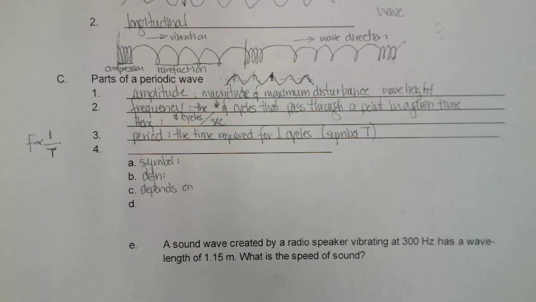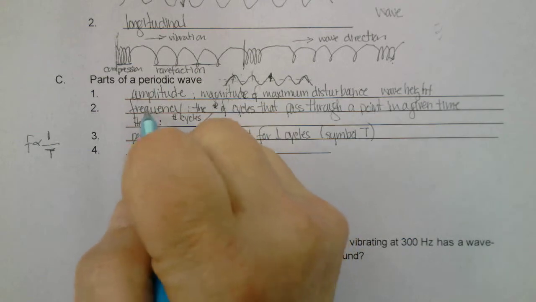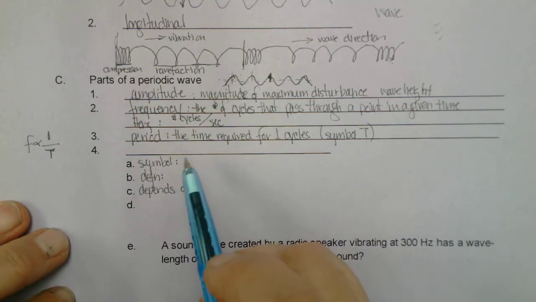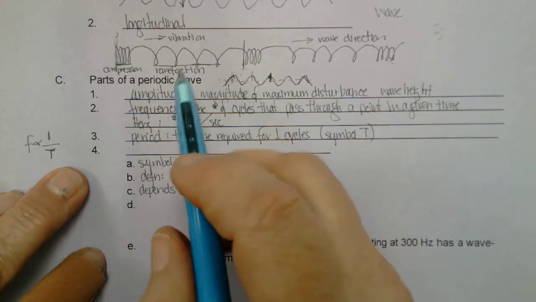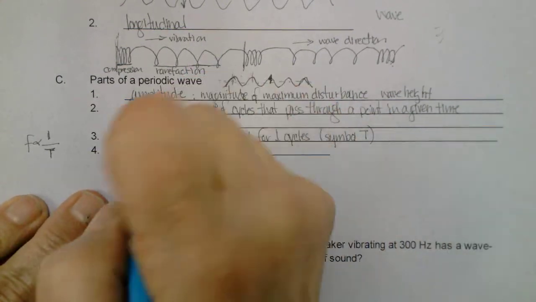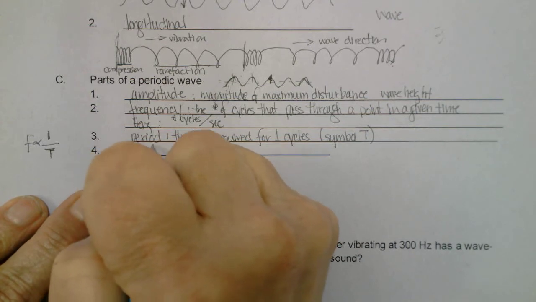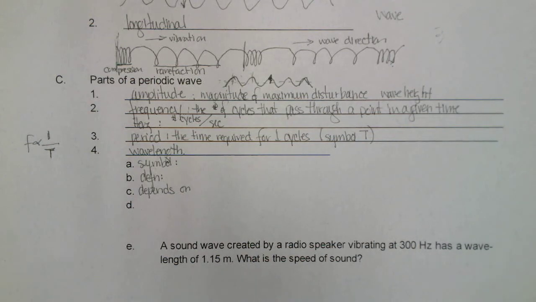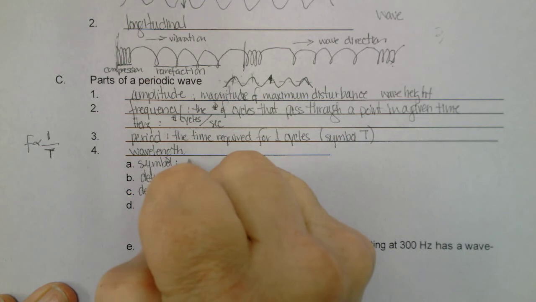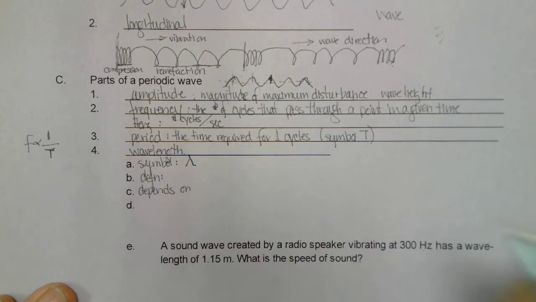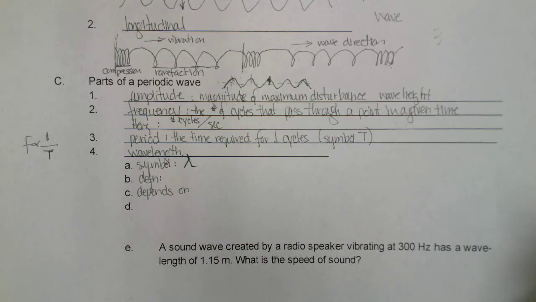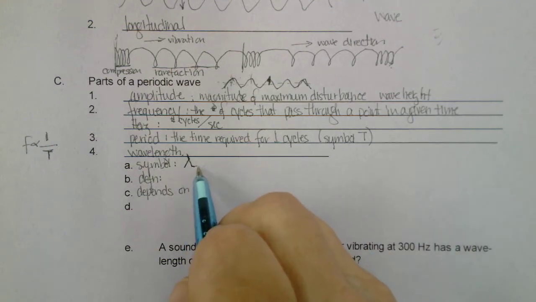Right, and then the last thing we need to talk about is wavelength. Frequency and wavelength are two pieces that are often put together, and it's because their relationship is very helpful in telling other pieces of information about the wave, and we'll talk about that in a moment. So wavelength is the other part of a periodic wave that we're going to talk about. The symbol for wavelength is the Greek letter lowercase lambda. It has a little bit of extra at the top. Kind of looks like a tent with the tail. So lowercase lambda is my symbol.